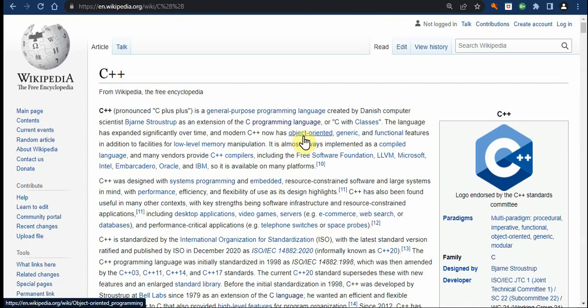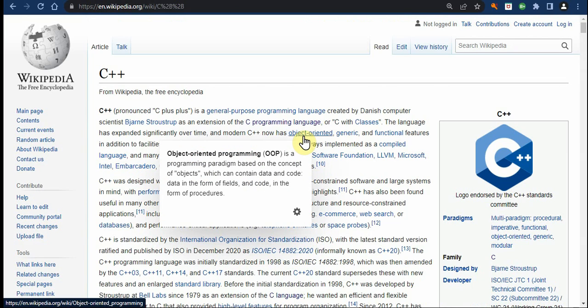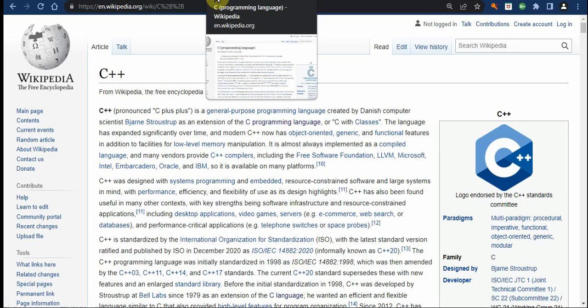C++, I did learn it many years ago, back when it was 2.0. I've been learning it for quite a bit of time. It's a very old programming language, but it's in very high demand, high use, because it's kind of the basics for other programming languages along with C. C++ and C are the basis for many other programming languages.